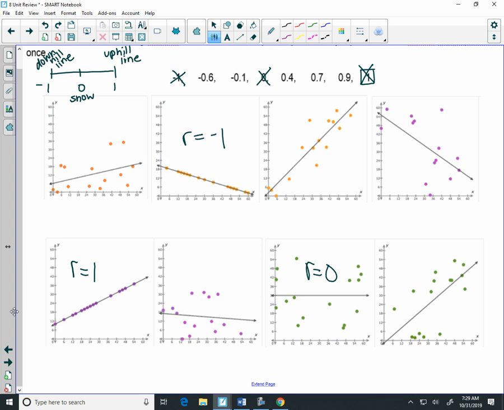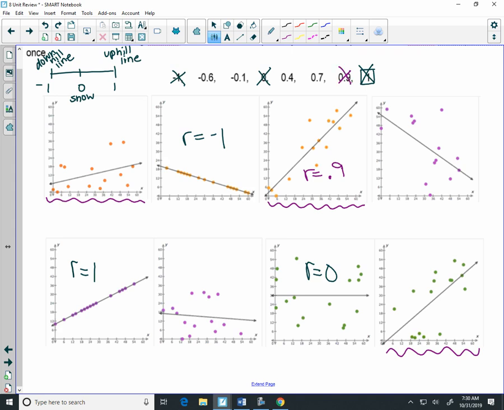So if I look at my uphills, I have an uphill here. This first graph is uphill. I have an uphill here, right on the other side of the -1. And my only other uphill graph is this last graph down here. So the one that has the most of a trend of those 3 uphill graphs, that's most close around the line, is going to be this guy right here. They're pretty close around the line. The line's a nice uphill line. That's definitely the closest cluster there.